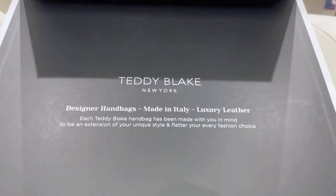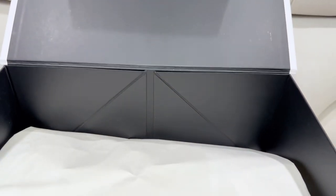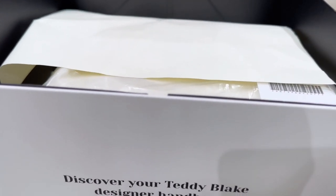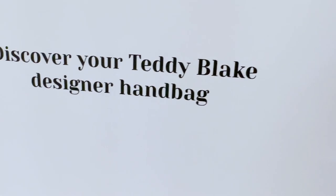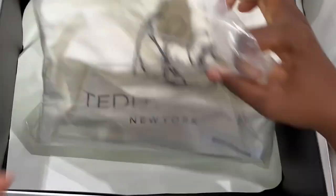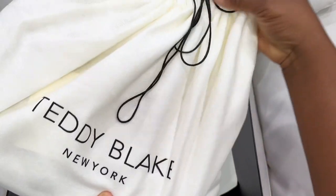This purse came in handy. The handbag is super super beautiful. I cannot wait for you guys to see it. I had already opened it but I just wanted you guys to also get the experience I got when I opened it, so I had to box it up and put it back again to show you guys how amazing the packaging is and how you can expect to get your handbag when you order it. This company believes in luxury made right — they have high-end quality handbags for less.